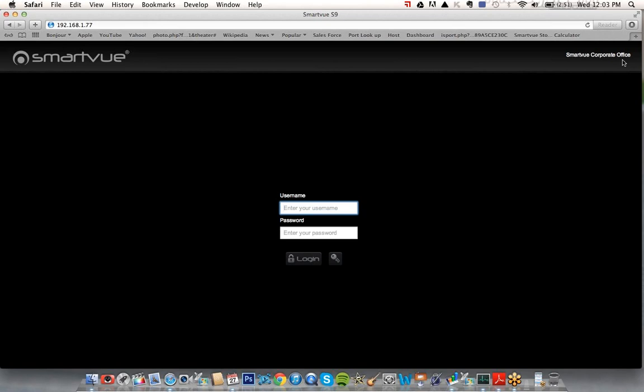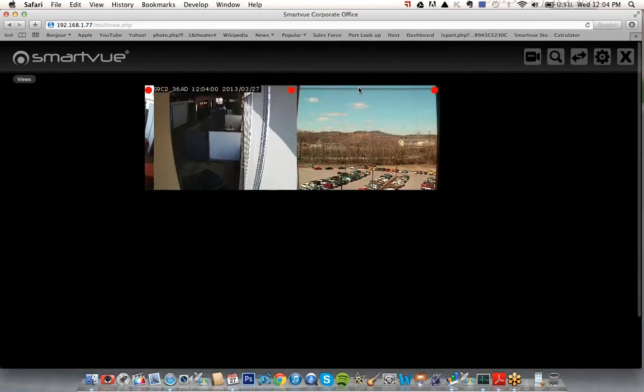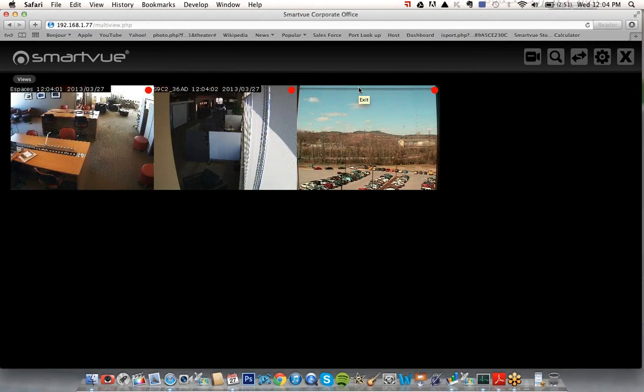Our interface is very simple on the front end. It is simply made for end users and IT guys. All the other things that are done at a Linux level are simply done in the background, and a lot of things that you don't even necessarily have to worry about. So what I actually did there is I logged in with my basic credentials. This is one part of our office here at Smartvue.